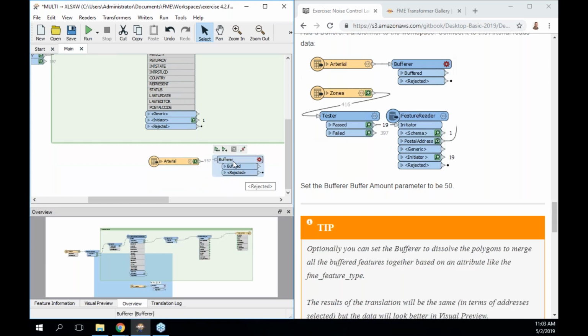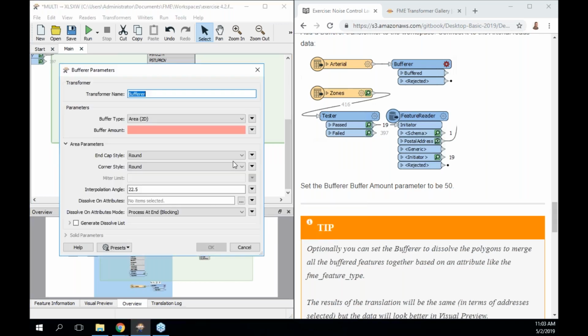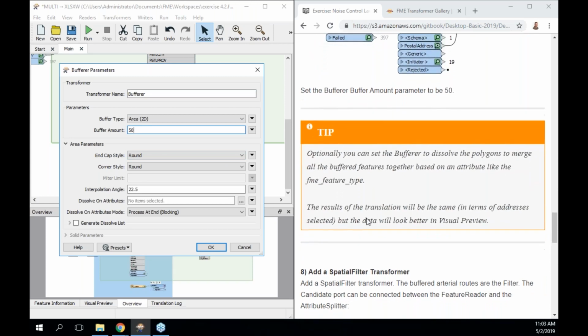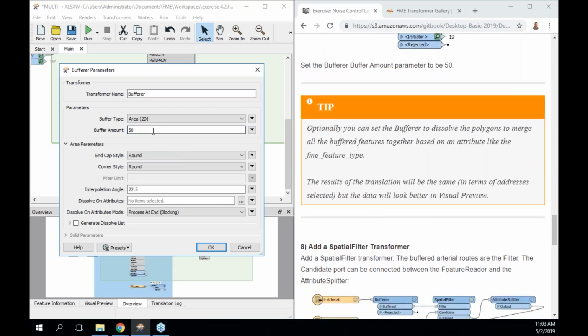So we have our arterial roads, let's buffer it out. And we're going to buffer it out 50 meters. We know that this buffer amount is in meters because that's the coordinate system of the data. And we know it's the coordinate system of the data because I told you it was the coordinate system of the data.